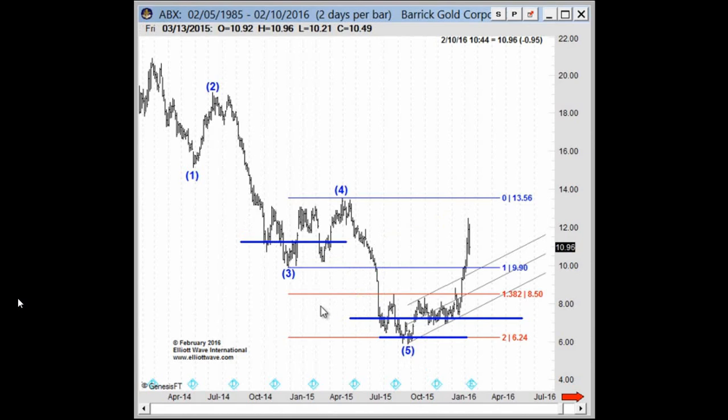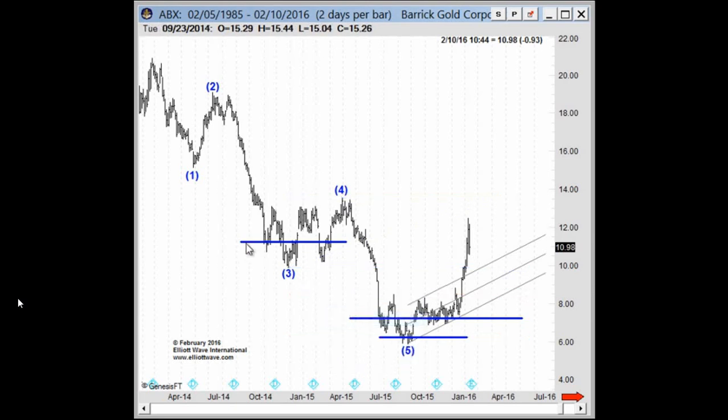What we have essentially done in this case is two projections, one off of wave 2, one off of wave 4, and as you can see, the end result was quite effective, in that we identified a high probability area for wave 3 to fall to and then reverse from, and then we identified a very appropriate 5th wave move to the downside.